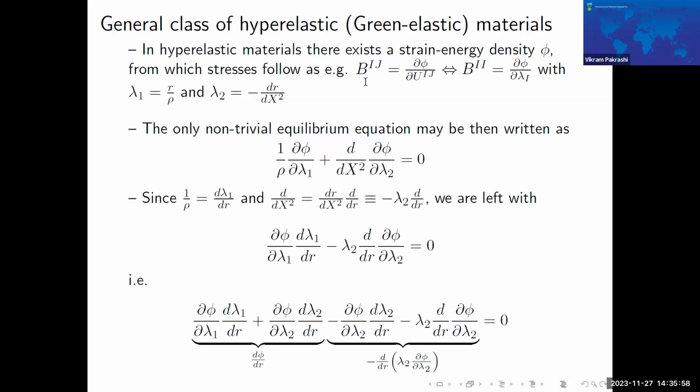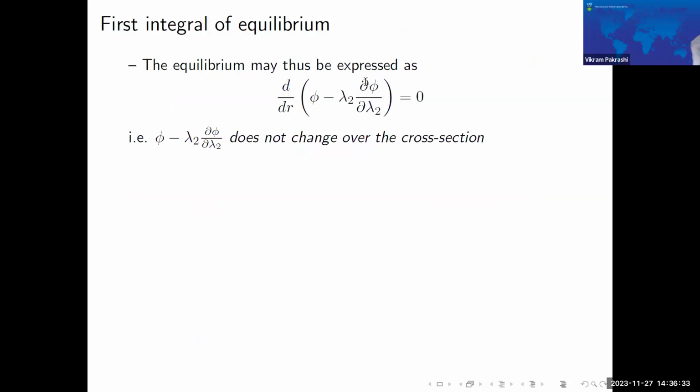Why? First term, second term, last term. And the two in between are equal and opposite. But if we group them differently, we realize that both of them are actually some total differential, either of the strain energy density or whatever is here within the parentheses, divided by dr. Meaning, it may be expressed in this form here.